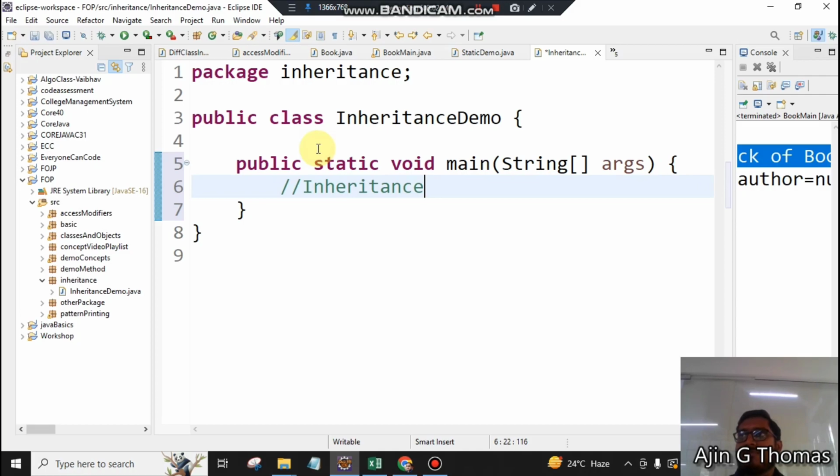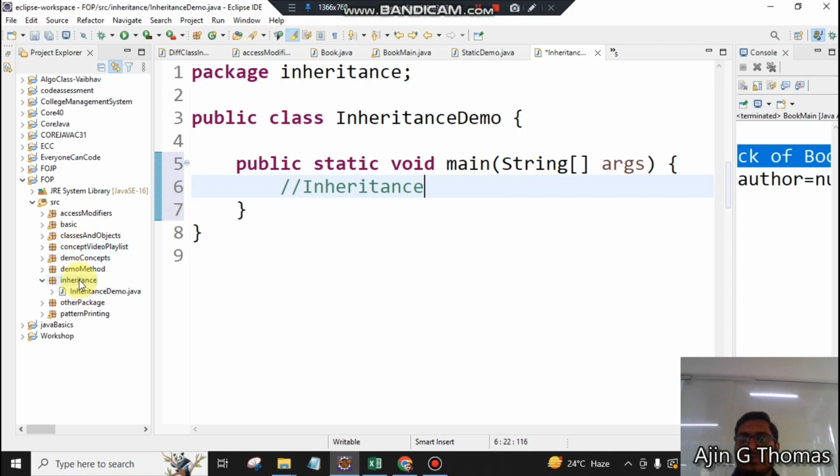Understanding? The property we are sharing with another class. So one class is taking all the properties of another class. So that first class will be the parent class and the second class will be the child class. So how can we acquire all the properties of one class into another? Extend.